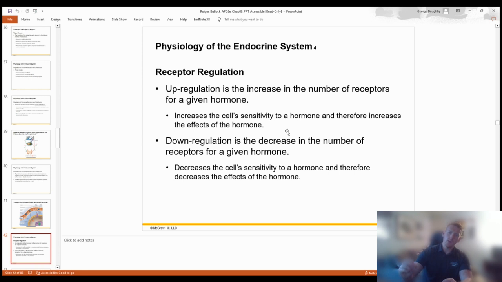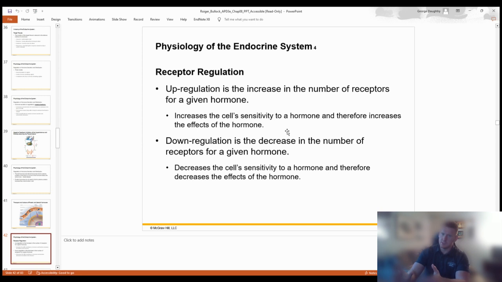So if we upregulate a hormone, that means there's genesis of more receptors, so more of the hormone can take action. We increase the receptor density. How does upregulation take place? It usually means that the hormone is chronically elevated for whatever reason, so the body compensates by producing more of the receptor. For example, if I have chronically elevated testosterone, over time my testosterone receptor density is going to go up to meet the demand for the amount of circulating testosterone.